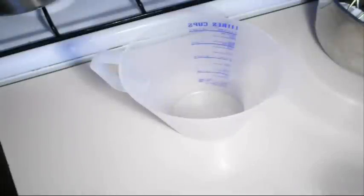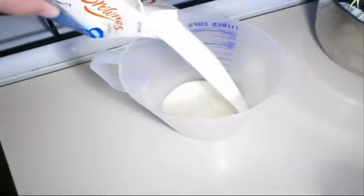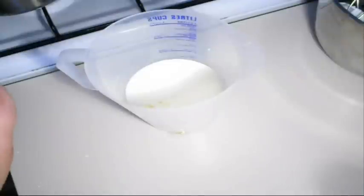Now while we're waiting for our bacon to cook, I'm gonna start on our creamy sauce. So, just into a jug, I wanna pour our cream in. And to that, I want to add 3 eggs. And then using a fork, just give it a really good whisk.